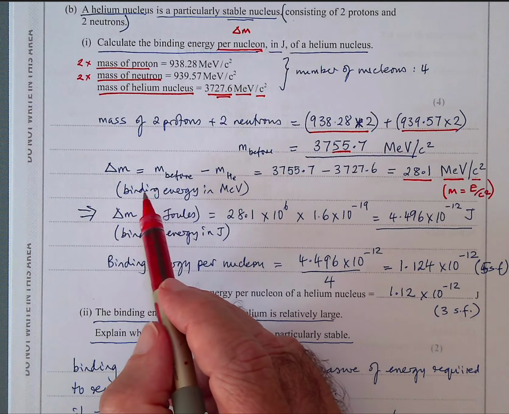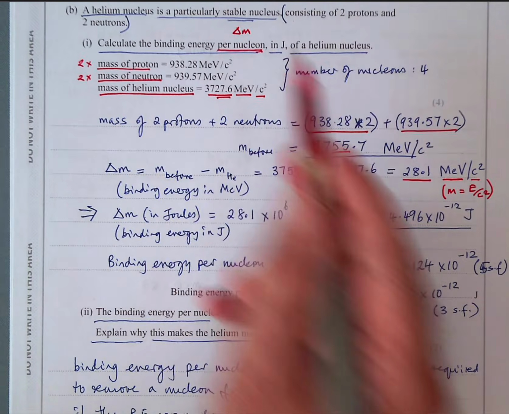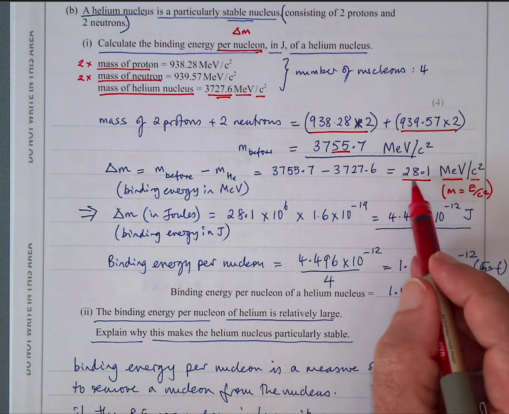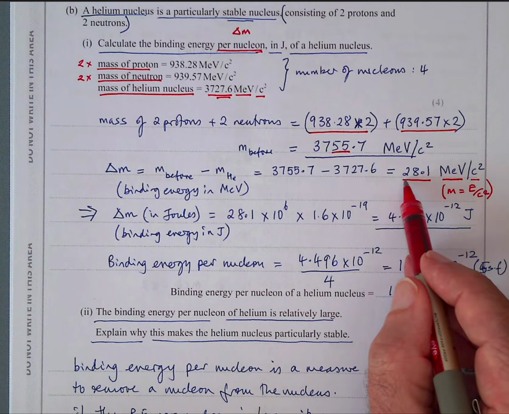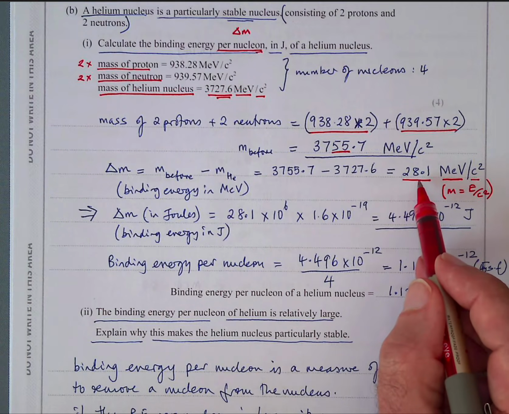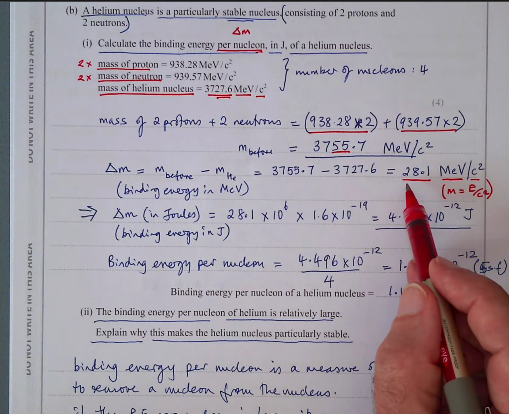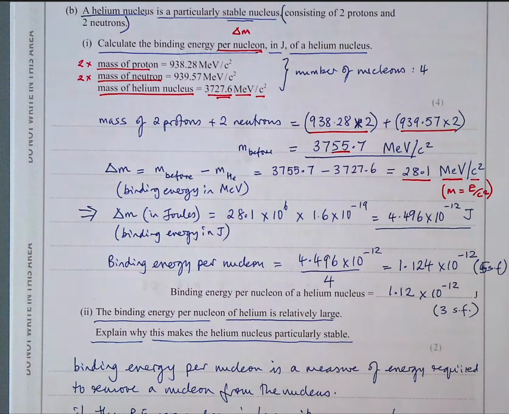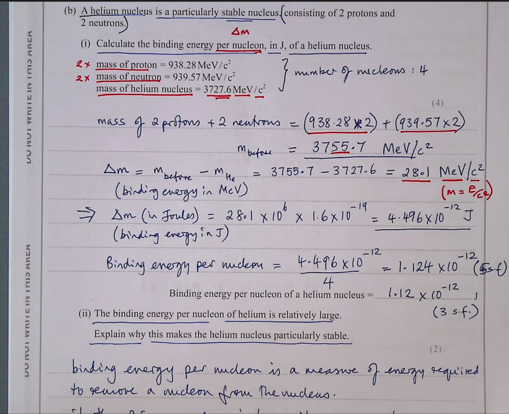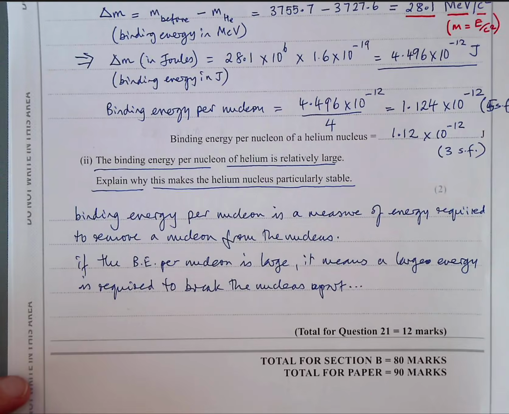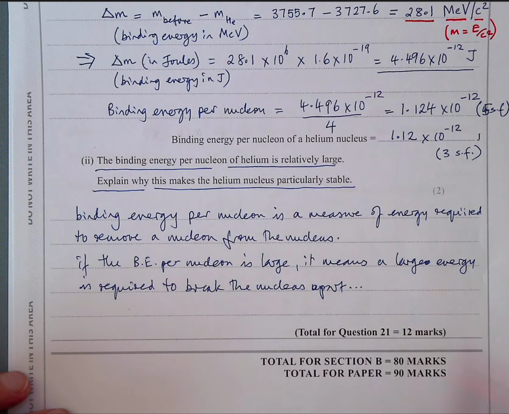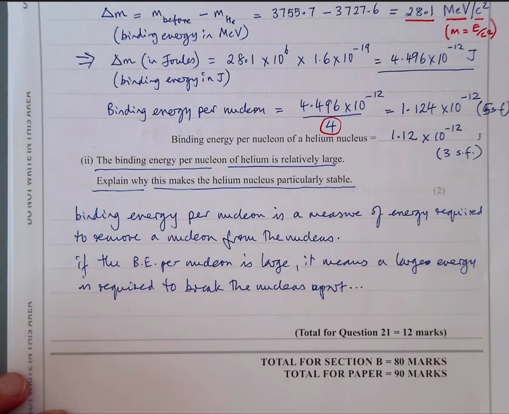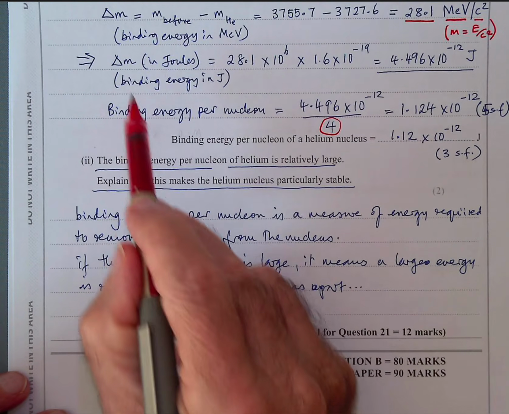Okay, what are they asking us to do? Calculate the binding energy in joules. So we know the binding energy, the mass change, almost the loss of mass, that you've saved mass energy and you created other forms. So the mass energy released, in other words. Okay, that's what it means. So the energy released is the binding energy, but we want to work out the binding energy per nucleon. So whatever we work out, we've got to divide it by 4, because there's 4 nucleons that we've put into a more stable environment, helium.